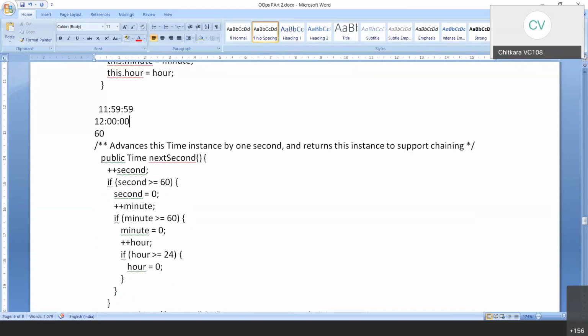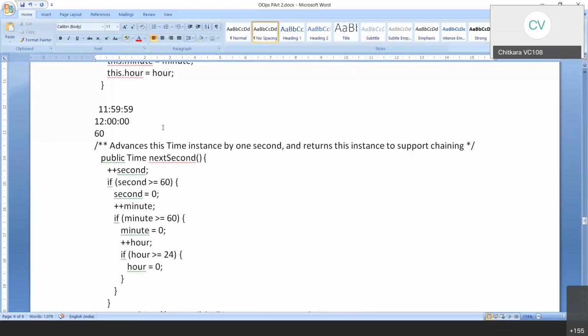If I increment a second, I have to keep track. If the second gets to 60, I will have to set it to 0, increment the minute, and increment the hour. Is it clear? This is the first example.